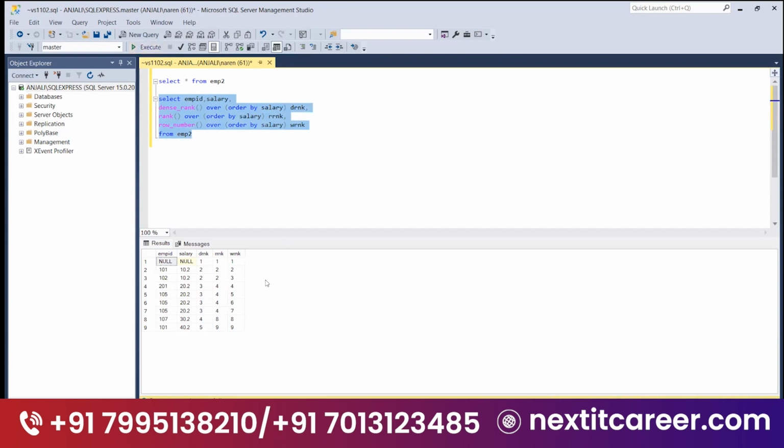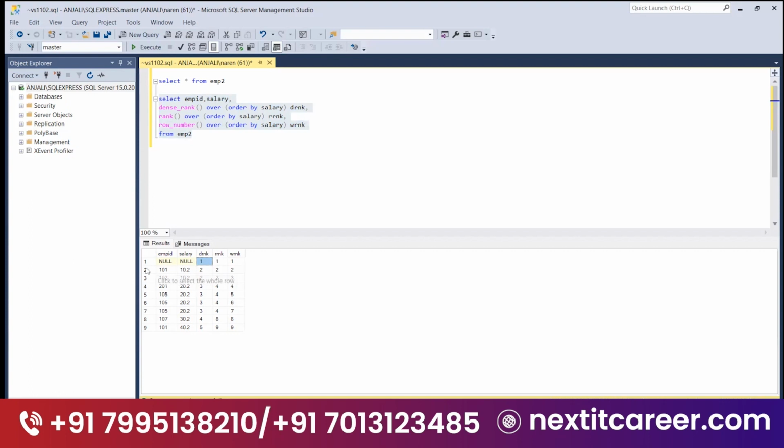See, null is always going to be the first value in any database and any data. Null will be treated as the highest value. That is why null is going to be one value, and that is why we have learned about the NVL function. If the salary is null, it is going to be the highest value. So when you are searching for the highest value, it's going to be null. You have to convert it to zero, then only you will get the correct value. So this is the first thing.